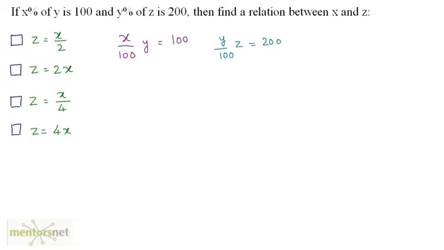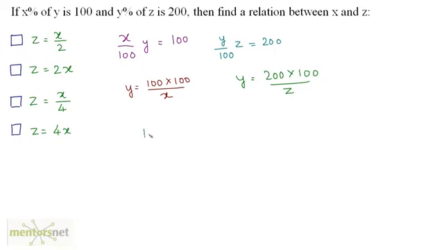So let us solve the equation on the left hand side. We have Y is equals to 100 times 100 divided by X. Now let us analyze the equation that's on the right. So we can have Y on the left hand side. So Y is equals to 200 times 100 upon Z. Now we have these two equations, and both of these equations have the left hand side of the equal to common, and that is Y.